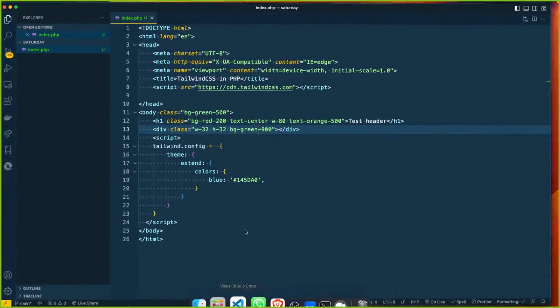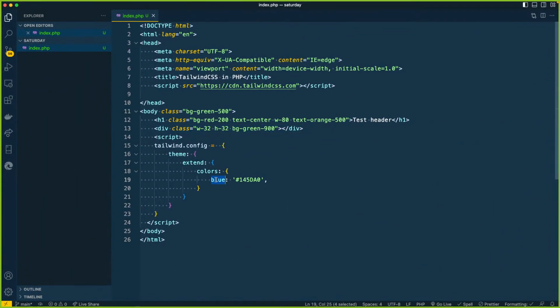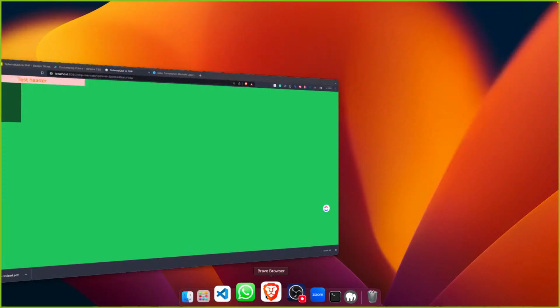I may have to go back here and blue. So instead of saying blue 900, probably I may just have to say blue, and we see, yes.